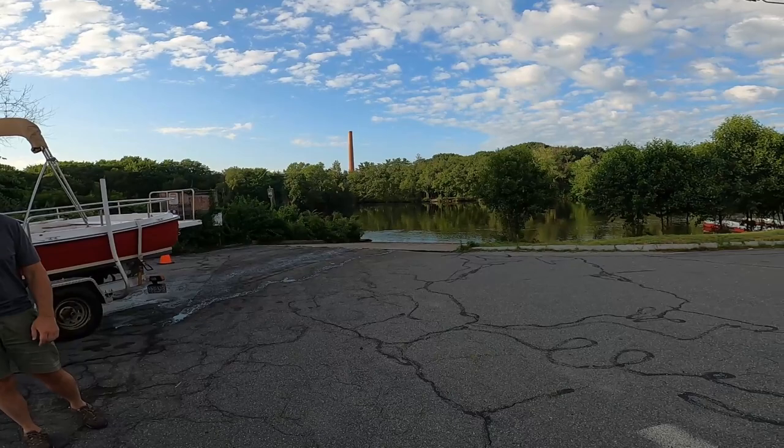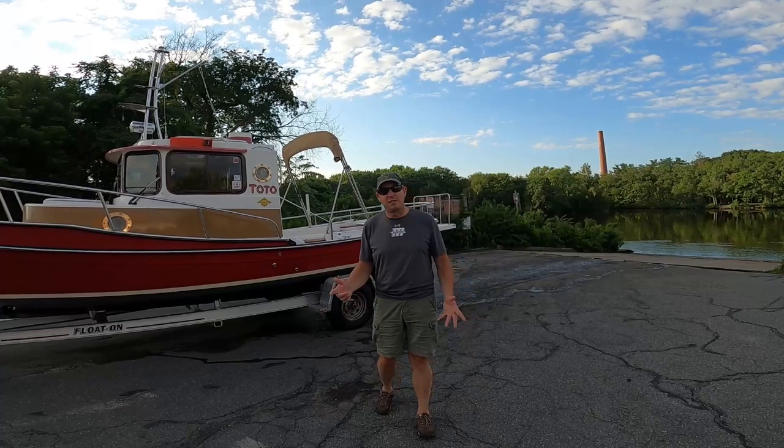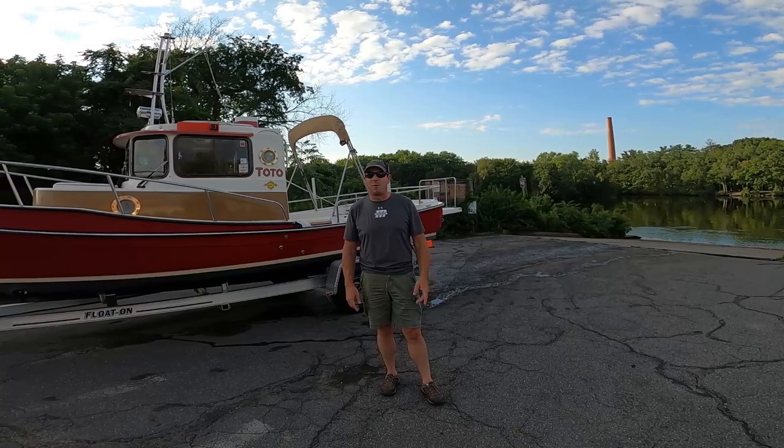Public boat ramp located in Newton, adjacent to community rowing over here. So the boat ramp's pretty good. It's a little bit iffy on the intake and taken out, but we did a good day. We had an awesome day today. We did 50 miles and we were on the water for 9 hours, which is pretty cool. Toto's ready to go home, get a bath, and then we're off for some more adventures.